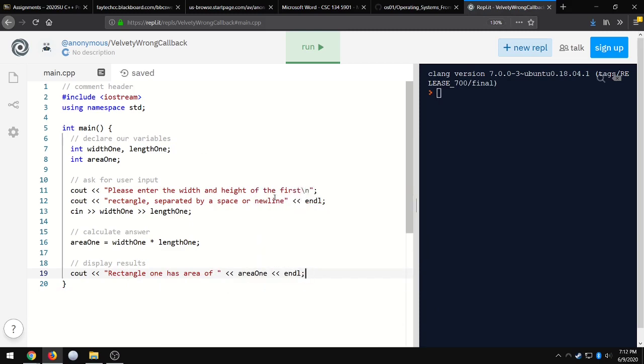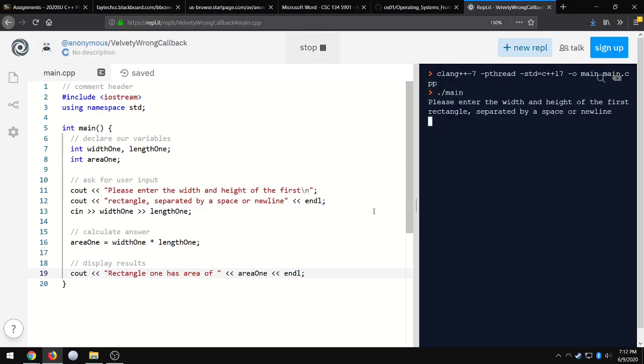One of the biggest things that'll get you when you're writing code is not knowing what to do next. So I always try to break the problem down to the very smallest piece. We want to find the area of two rectangles. Well, I'm going to have to do one of them in order to do two, and there's no point in writing all the code and then finding out I made the same mistake twice. So I'm going to write the program as if there were only one rectangle, let's do 4 by 5, and then I will add in the code for the second rectangle.